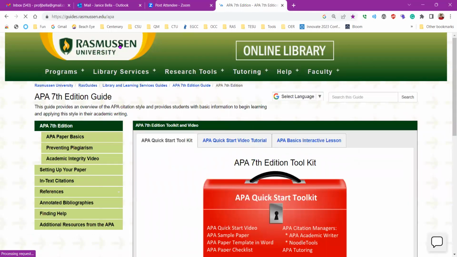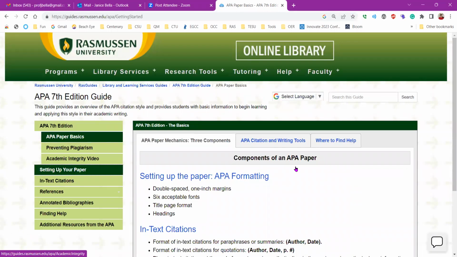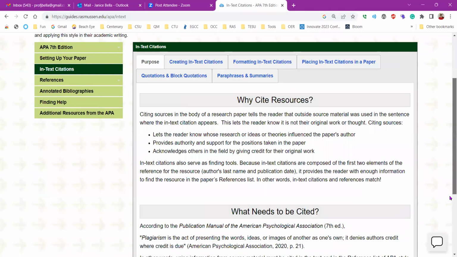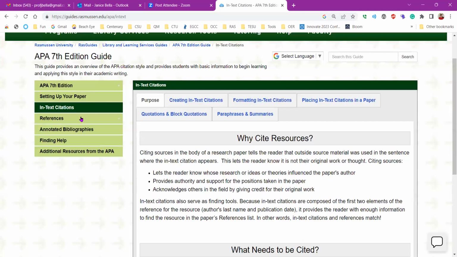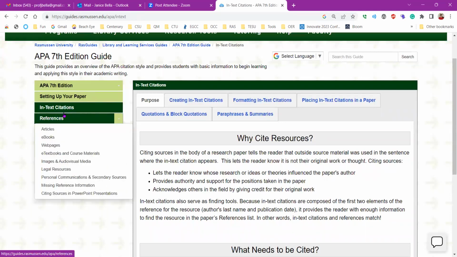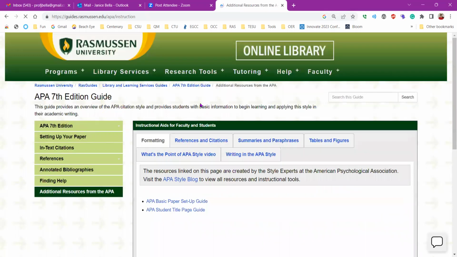Our home base. We have plenty of things we can look at. Click on it and you see plenty of images. Cite it. Your references. You put your mouse over here. You've got a drop-down menu. It allows you to choose the different areas. Additional resources goes across.